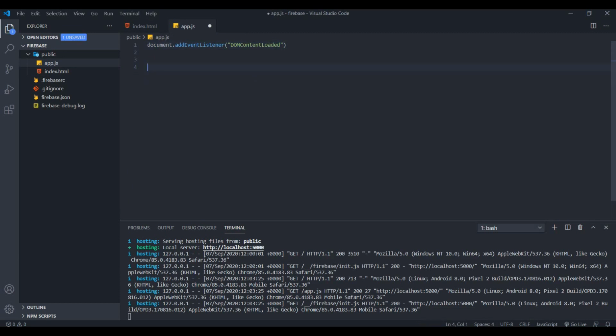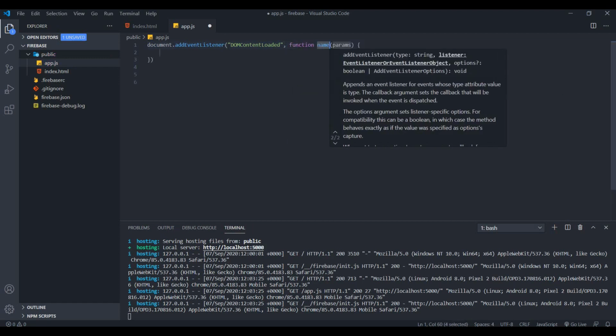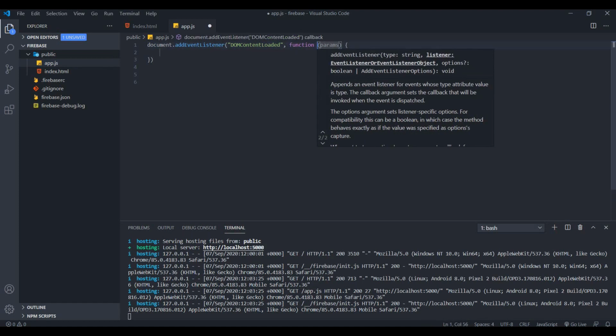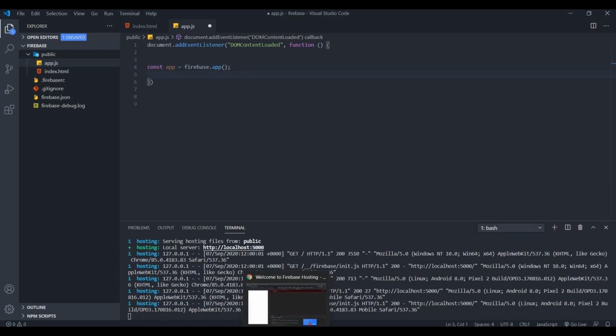So let's cut this, make a function here, and paste it here. The code is the same, const app equals firebase.app. Let's run it.